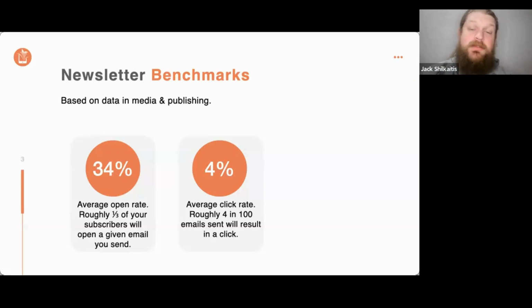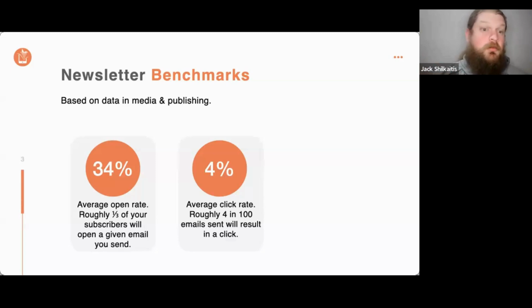Now, this average click rate can vary a lot based on the content that you include. And often the click rate is what people are chasing, right? The open rate is great. It's nice, but the click rate is often what people are chasing because you're going to have them click and go somewhere else and do something. That's usually what's tied to your call to action in your newsletter. So if we're talking about the effectiveness of your newsletter, what is your click rate? What percentage of people are clicking when they open an email? That's going to then trickle down to whatever results you're wanting to happen on the back end.